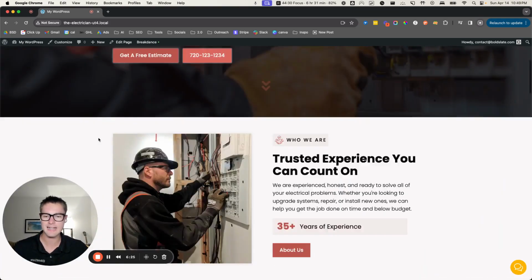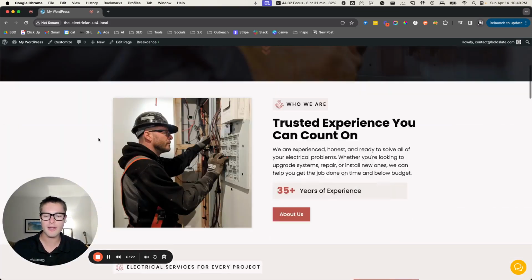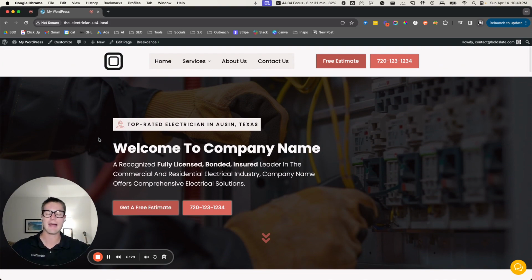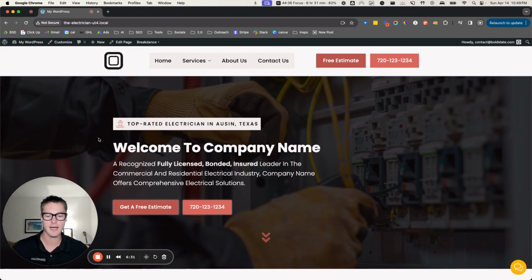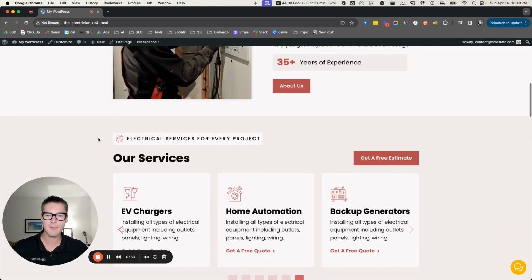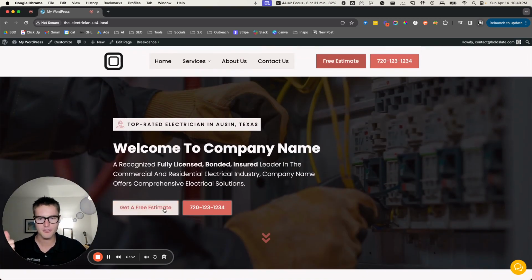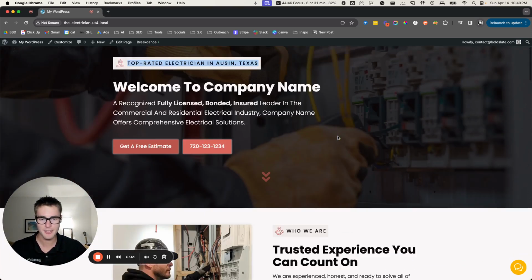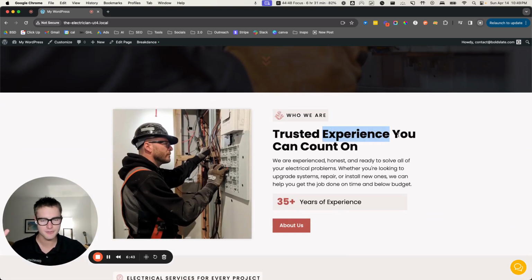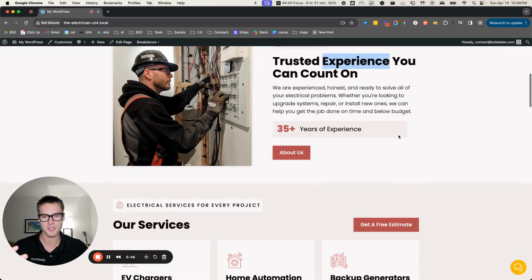So going forward, that's the homepage. What can we learn from this homepage after looking through all the features in the sections and the layout? So I would copy this layout. I really would. You have your hero section right here with the calls to action and about the company with your main H1 keyword. Then you've got your about us, okay, right there, important to have to build trust with the customer.